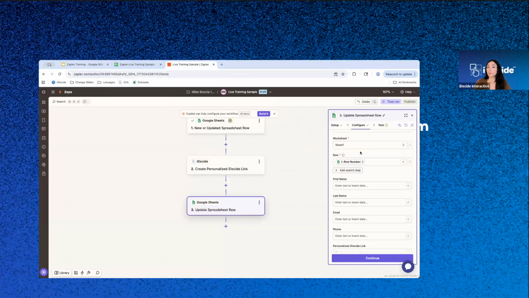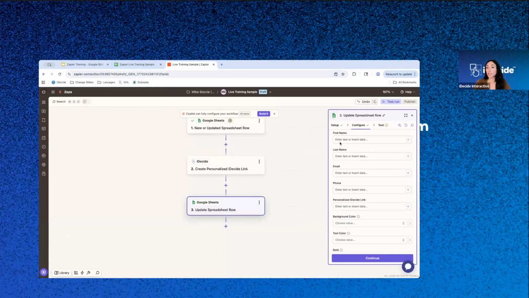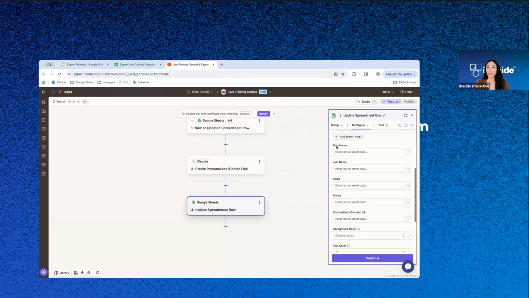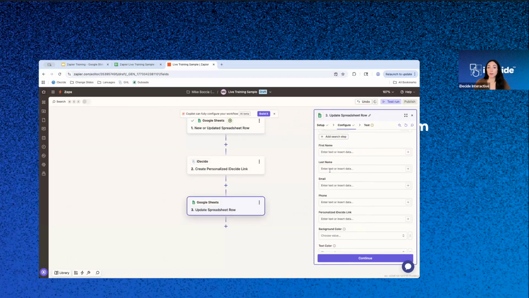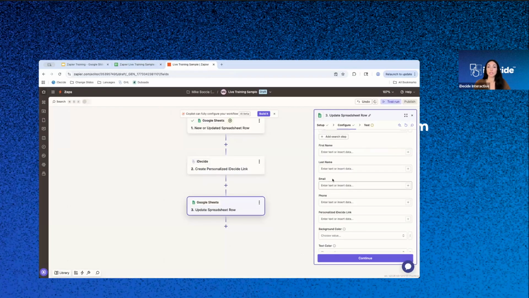And this is going to be something important to look for in your CRMs as well. I don't really care about these rows because these should probably all be updated already. But you could see that these are going to say the same things, first name, last name, email, phone, as your headers over here. So again, if you have an actual CRM, these are going to be pre-populated with whatever your CRM field names are.